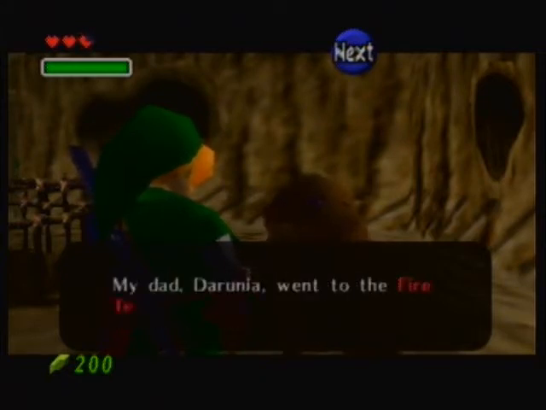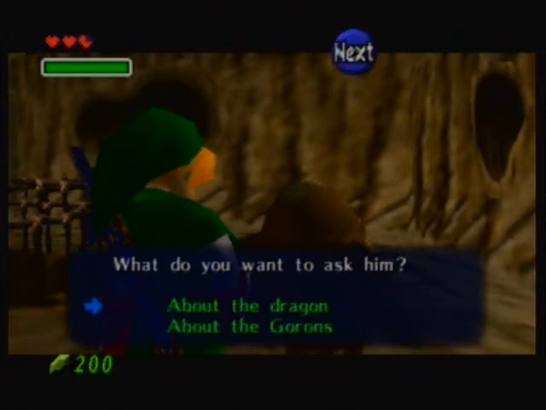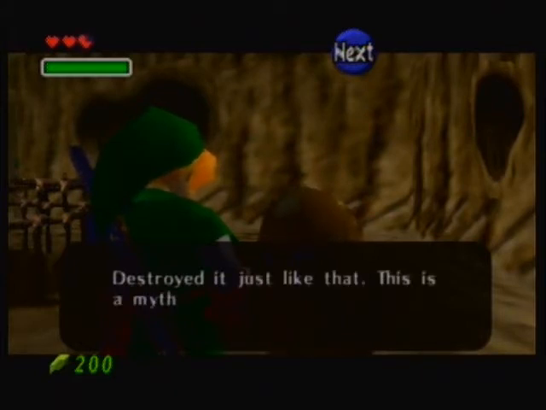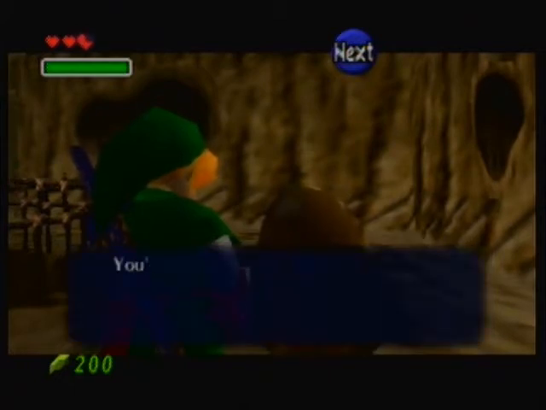Okay, just start crying and let me just talk to you about the most random things. Okay, talk about the dragon. Okay, come on. That dragon is very scary. He's using a hammer. The hero destroyed it, just like that. This is a myth from long ago, but it's true. I know because my dad is a descendant of the hero.